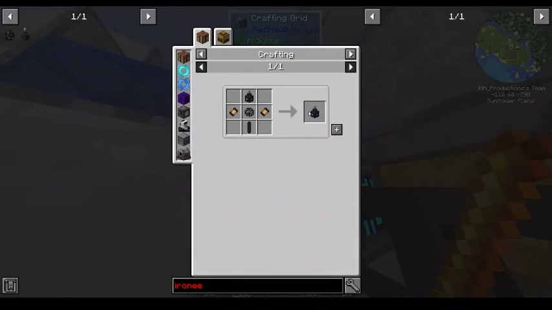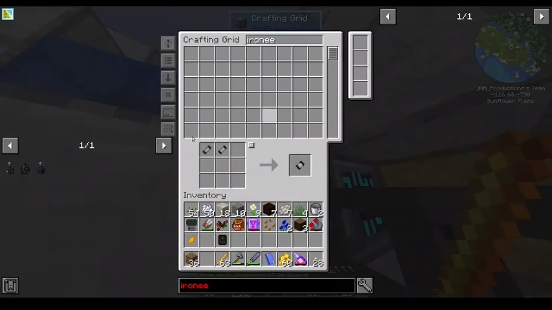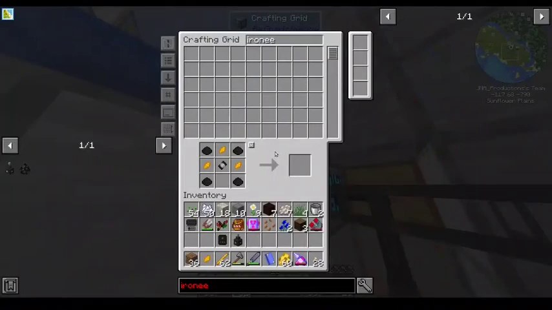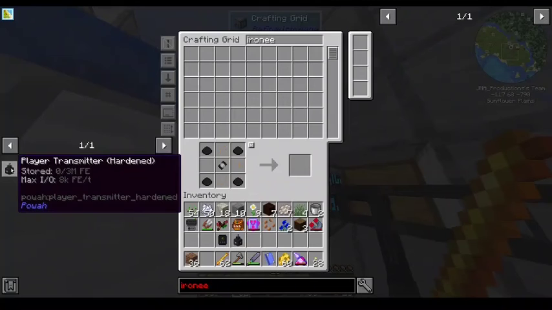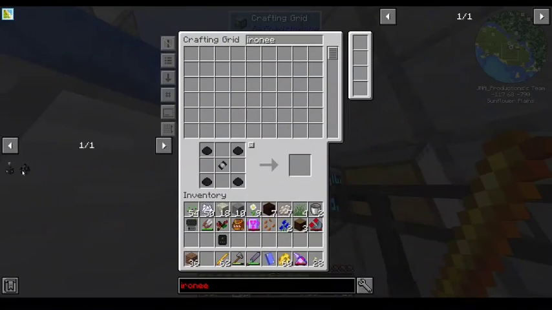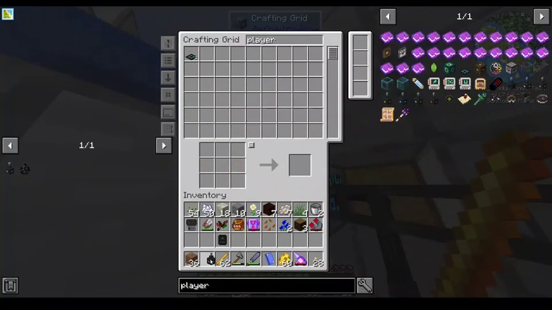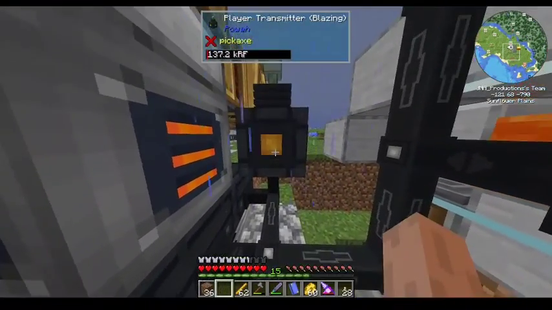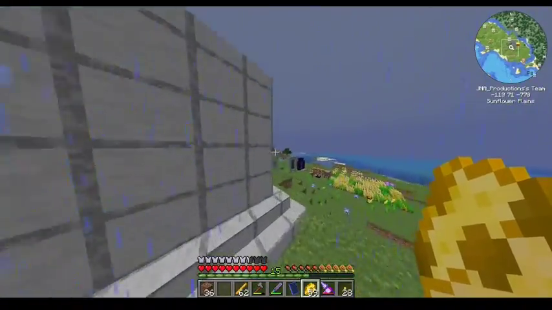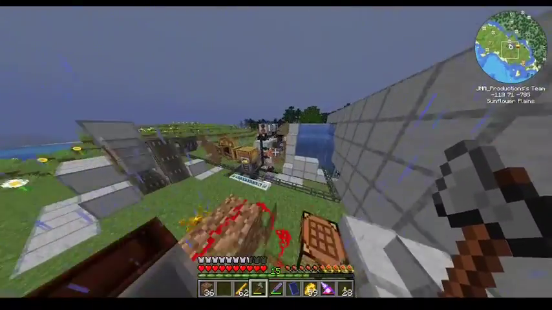Okay, so I need... I'm just gonna save you. I think I need two of you. And then one more tier up the blazing, because this does 8,000 forge energy a tick. And then player transmitter. So if I am correct, if I put you there, give you the binding card. Now let's test this bad boy out. Because if I am correct, what this should do is just power my stuff wherever the heck in the world I am.